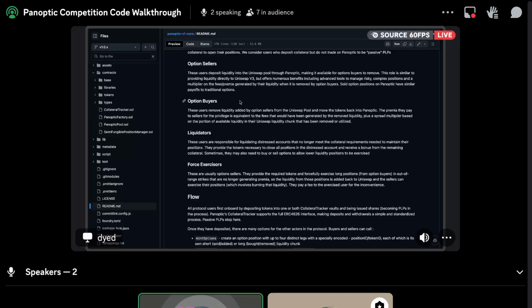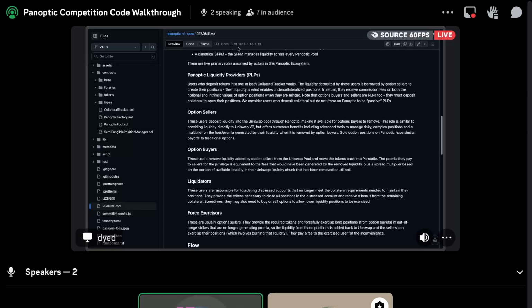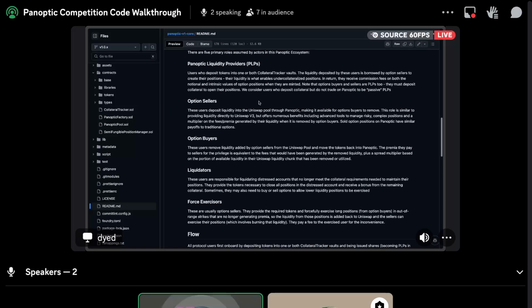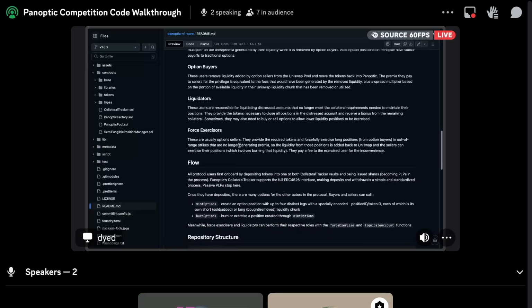So these are the main user roles or actors who are actually using the protocol. There are also these two extra actors, liquidators and forced exercisers. Liquidators, as it sounds, liquidate option sellers and option buyers whose positions don't have enough collateral to sustain them.